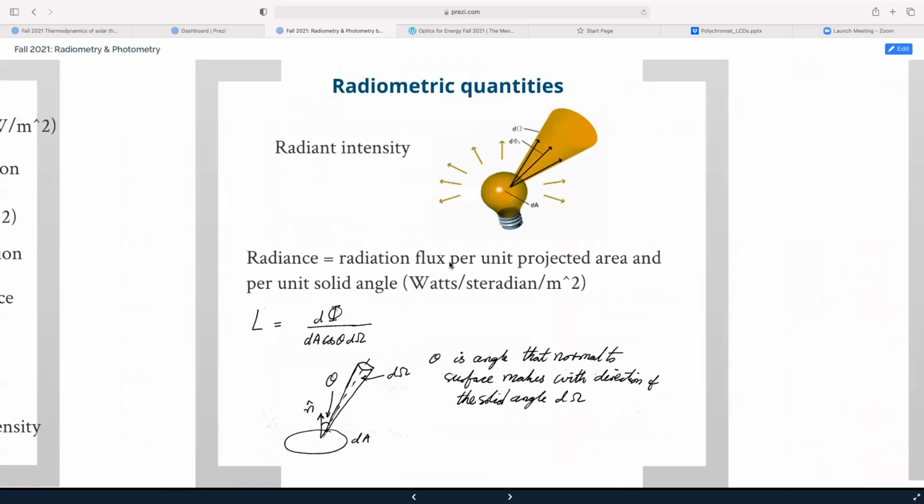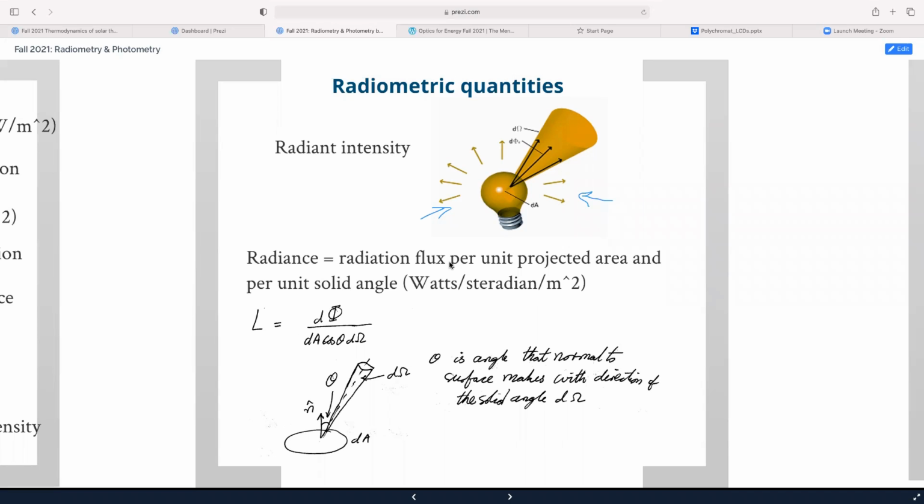Now, thinking from the perspective of the source, again, the angle is important and the solid angle is important, because where you look at the source is important, as you will see shortly. Some sources are directional, like the backlight of your display. If I look at the display straight on, it can be very bright. But if I look at it like that, it's not very bright, right? That's what is meant by the directionality of the source. And this will become important shortly.